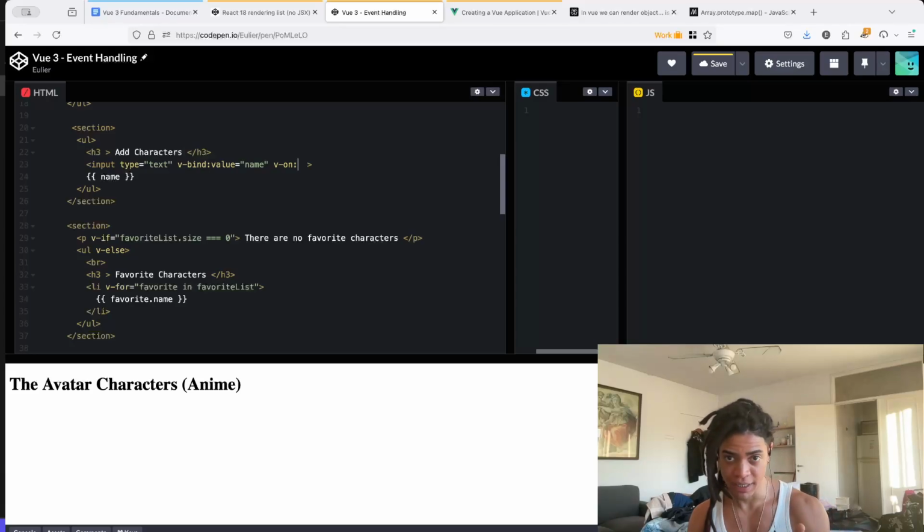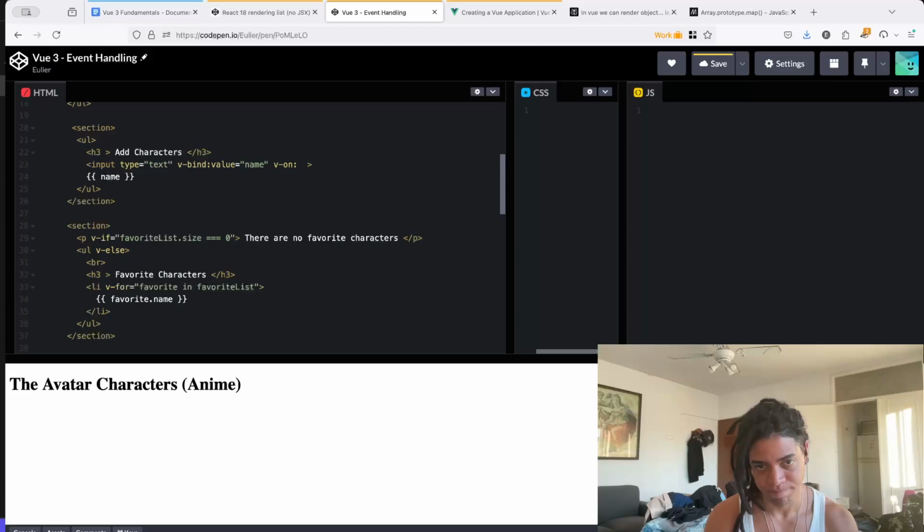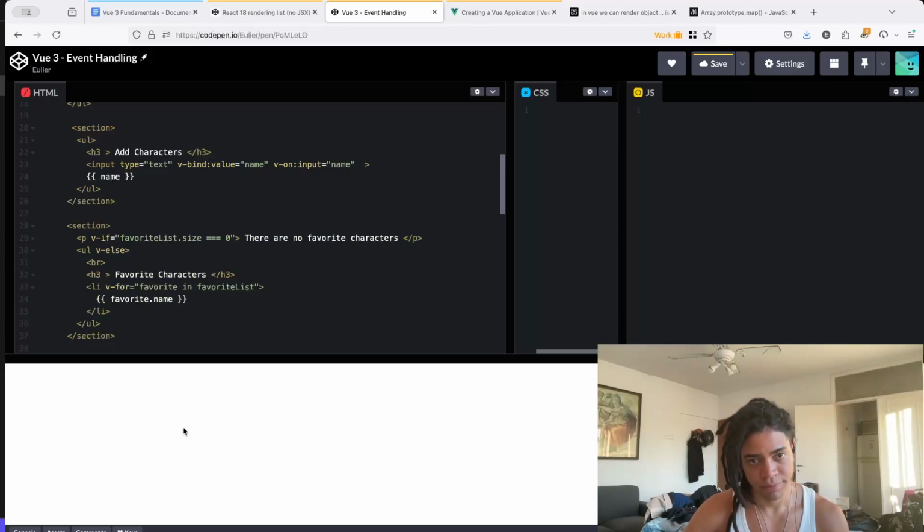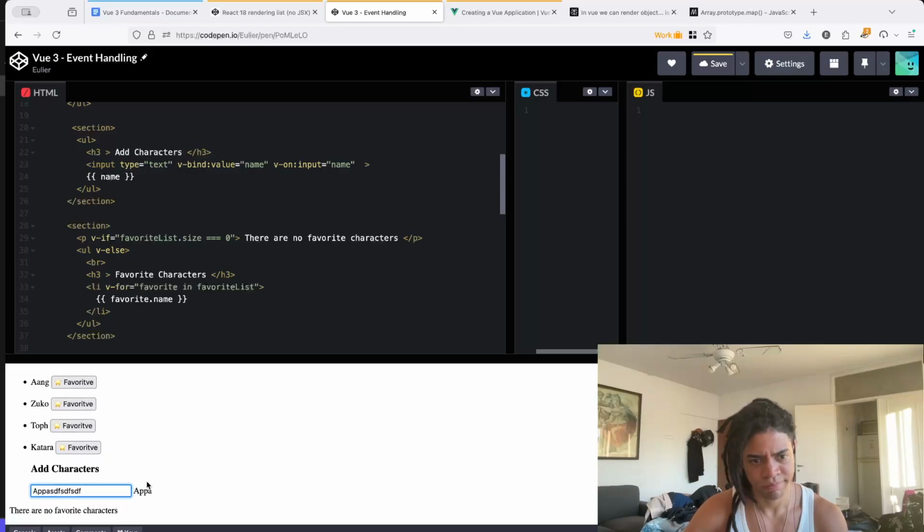One of them is binding an attribute, and the other is binding events. So here I want to bind the input event to the name, right? So by the time we do this, it actually is updating properly. Hey, why not the on input? Oh, my bad. It's because we need to call a method that is going to update the name.